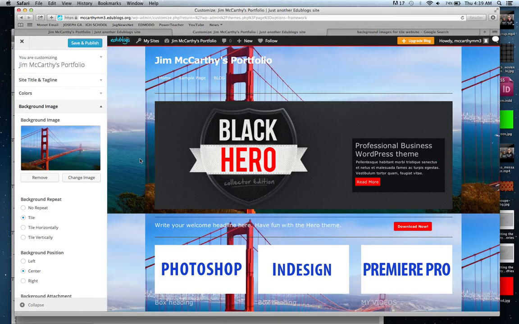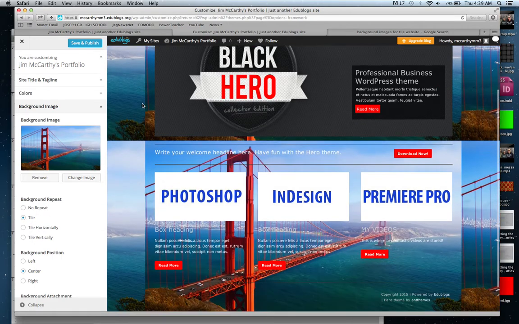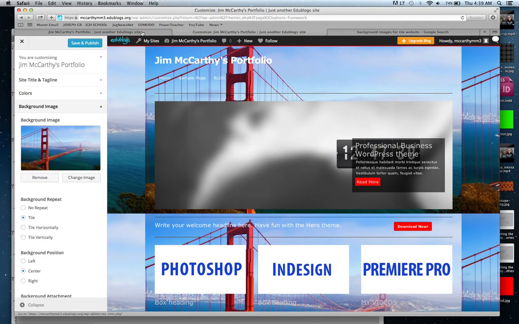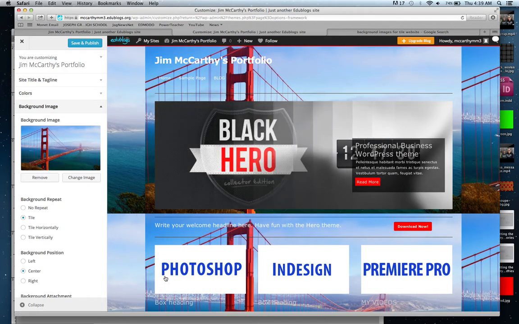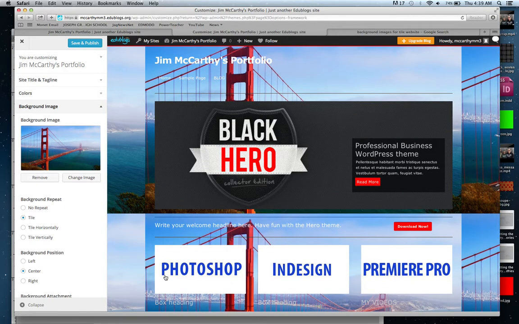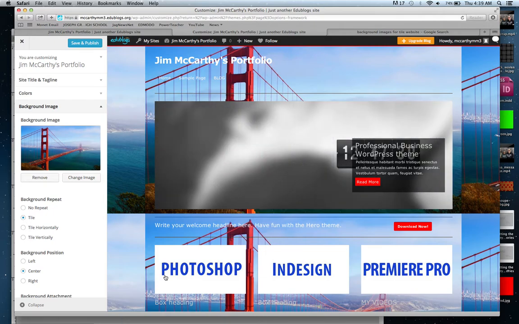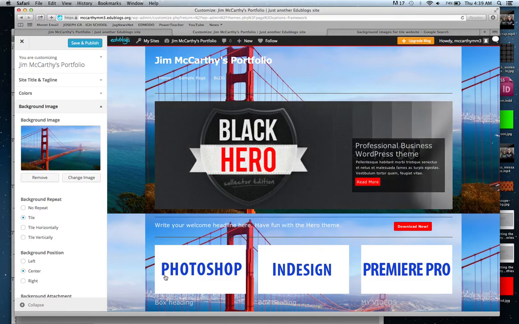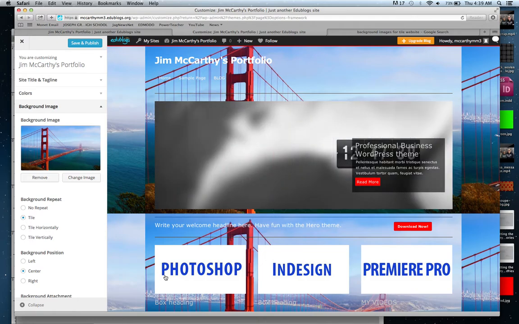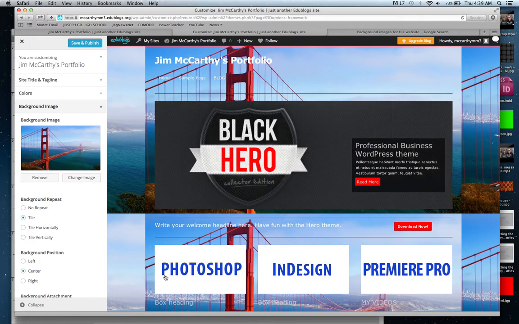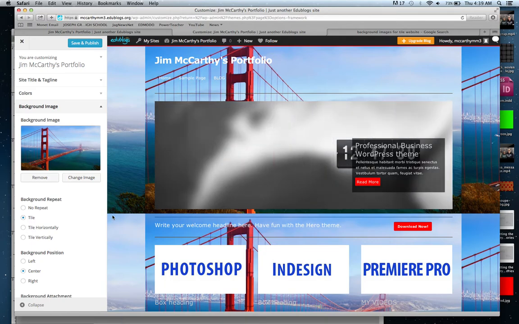So again, if I tile, it fills the space, but we see the borders of the image, and then the image repeats, and it doesn't provide that full single image background that many of you may be interested in. I know I would be interested in that. I am interested in that. I mean, let's be honest. Okay, so let's see if we can do something else.